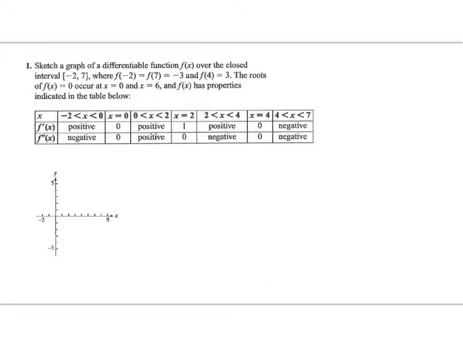Okay, in this example, we want to sketch a graph given the information. So it says f of x is on the closed interval from -2 to 7. So my grid goes from -2 to 8. We're not going to quite use the whole thing. It tells me f of -2 is equal to f of 7, which is equal to -3. So these are giving me points to plot. Anytime they give me a point, I might as well plot it. So -2, -3. At 7, I'm also at -3.